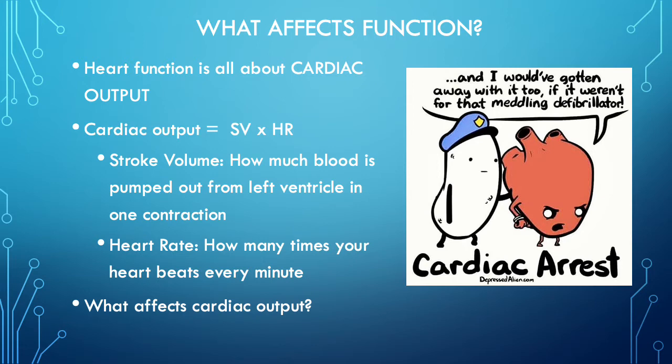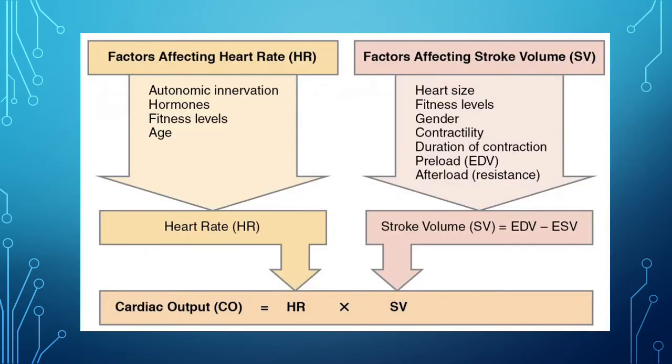So let's talk about some of these factors that are going to affect cardiac output. So first we're looking at factors that can affect heart rate. So the first thing is going to be that autonomic innervation, or that on-off switch that we talked about, that fight or flight. So when we're talking about this, think about, if a bear was chasing me right now, my heart would be racing because my autonomic nervous system would be going forward. So you'd think I'd have more cardiac output, right? Because it's pumping really fast.